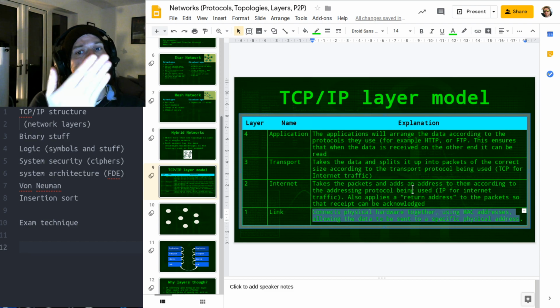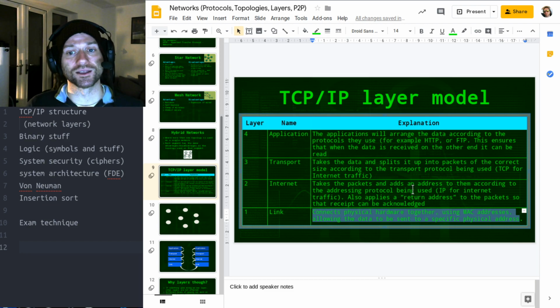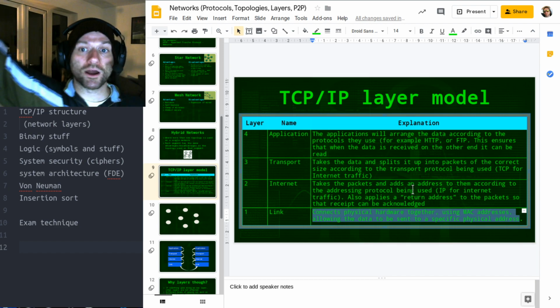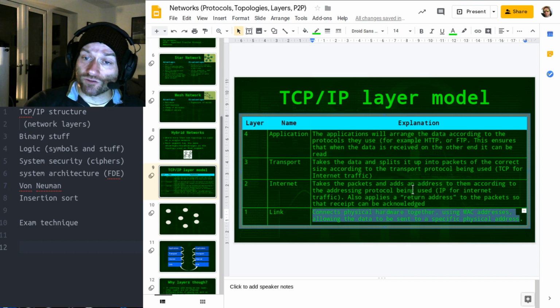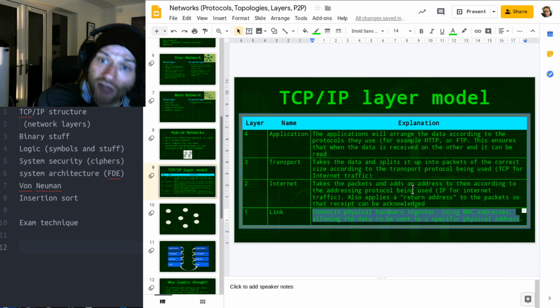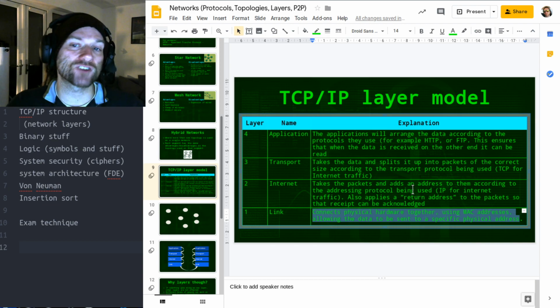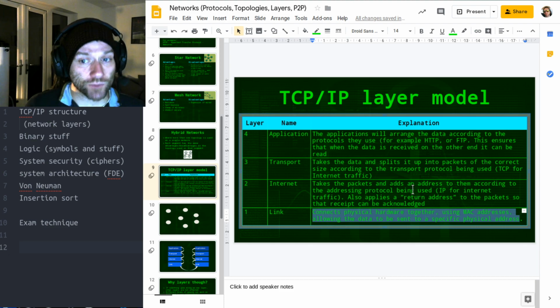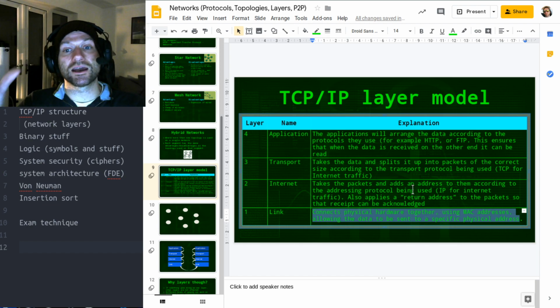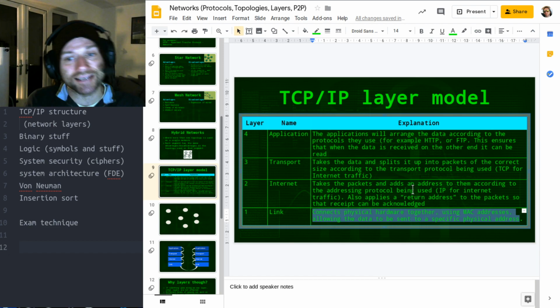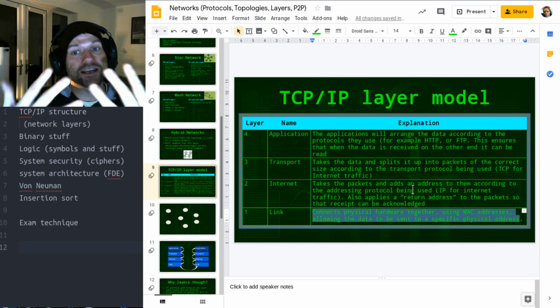The internet layer stamps an address on each of those packets and it hands it off to the link layer. The link layer converts them into whatever format is required for the hardware and sends them out across the network, right? When that information is received by the link layer on the other end, it takes that raw energy, that raw light or electricity, converts it into binary data that a computer can understand, pushes it up to the internet layer. The internet layer removes the IP address information and then passes it up to the transport layer. The transport layer takes all of these packets and it reassembles them.